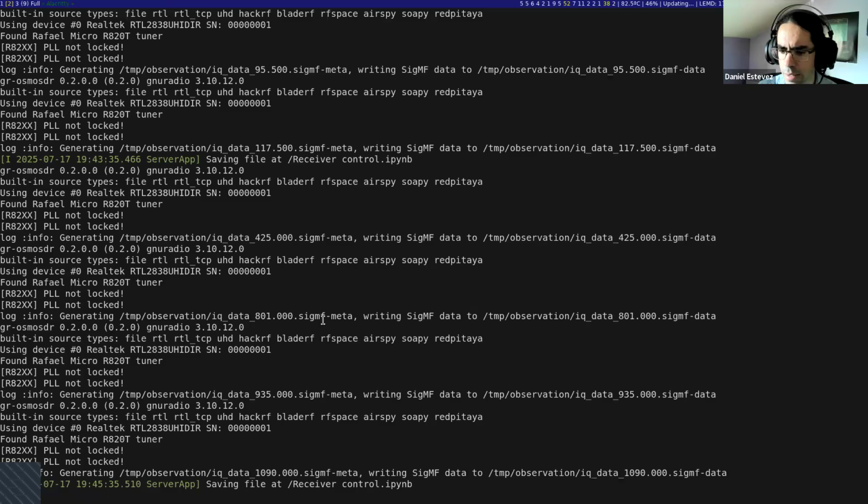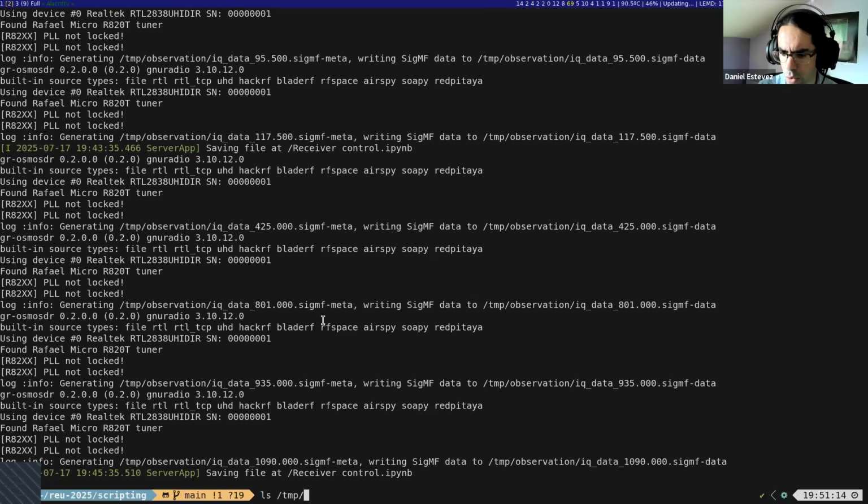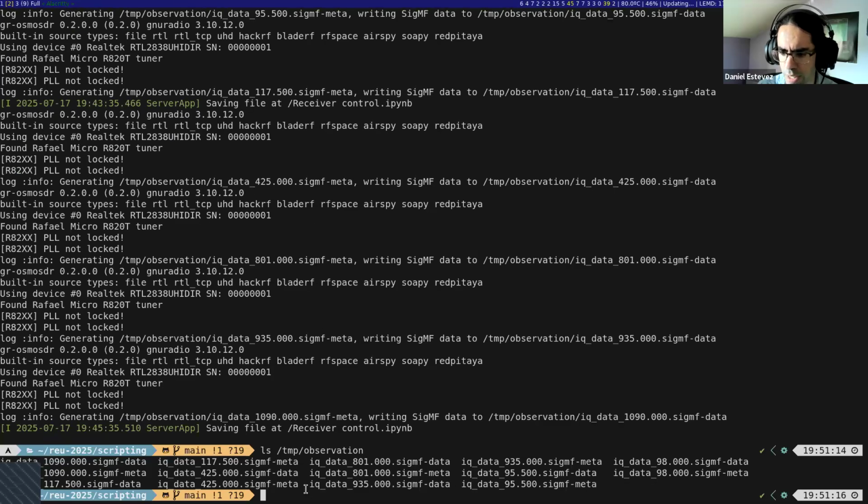Let me try to take a quick look at what we have in here. So in temp observation, we have created SigMF files for each of the data sets, or for each of the frequencies.